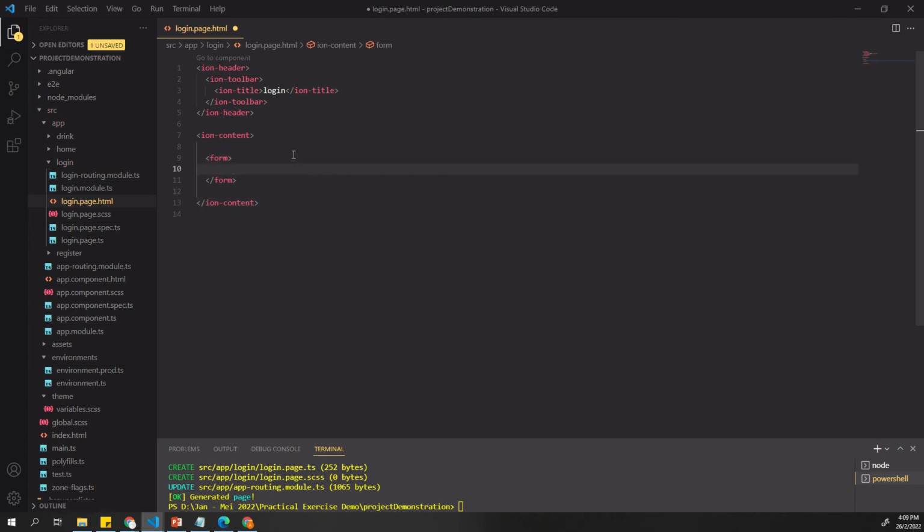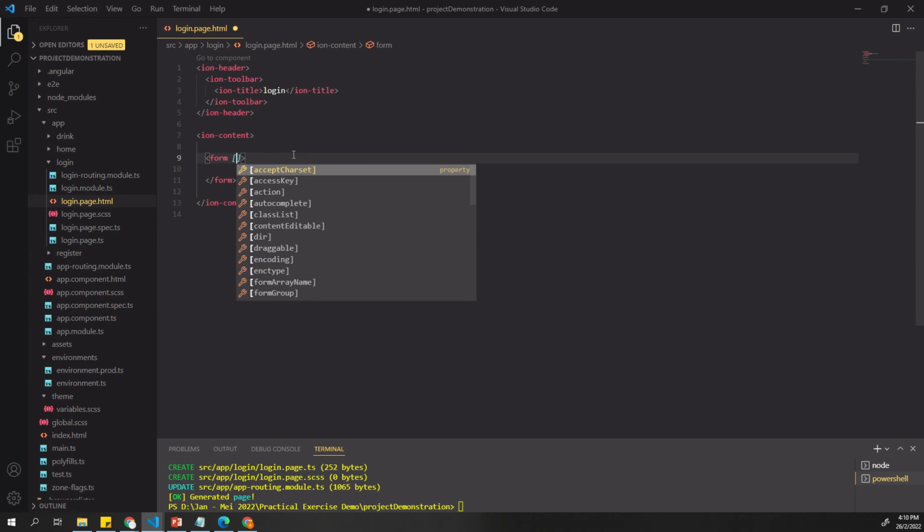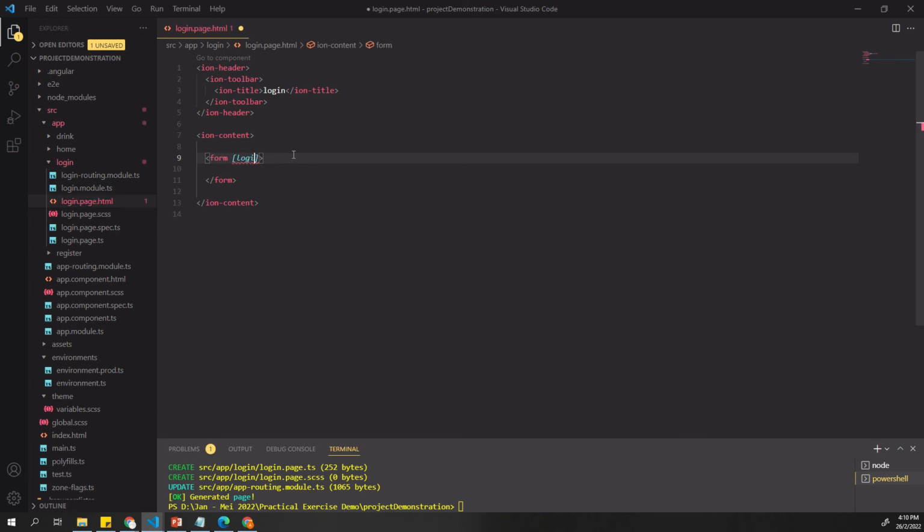Okay. Then inside this form, we will use the property binding, which is form builder ataupun login form. Sorry.